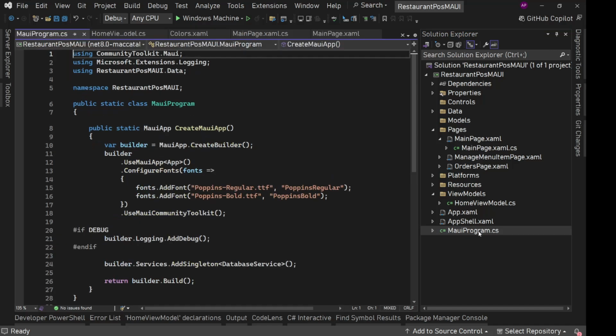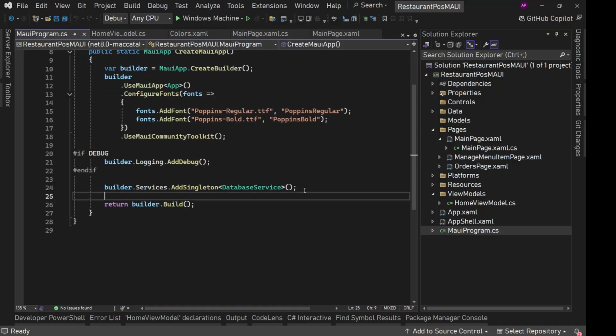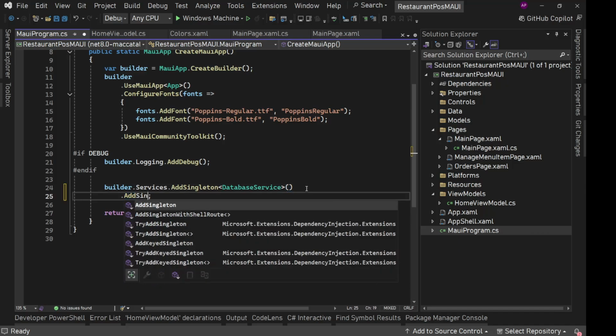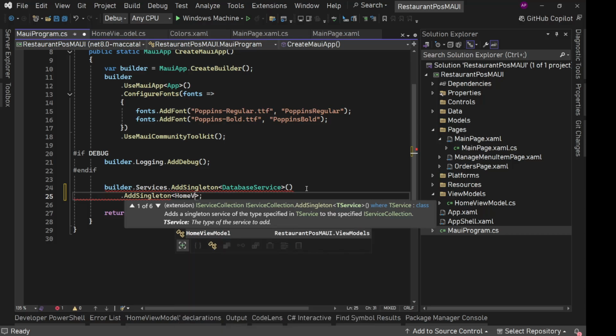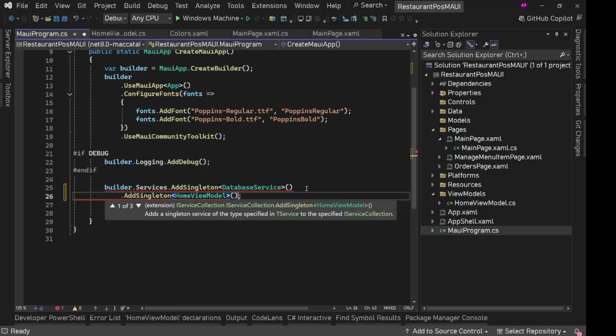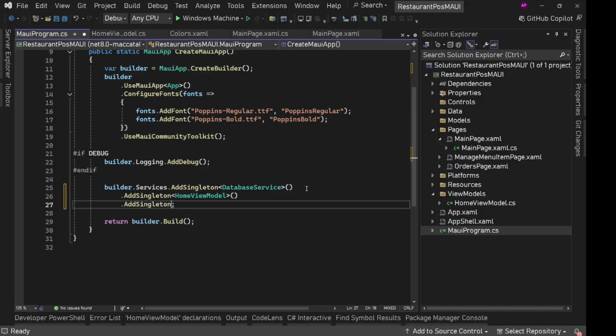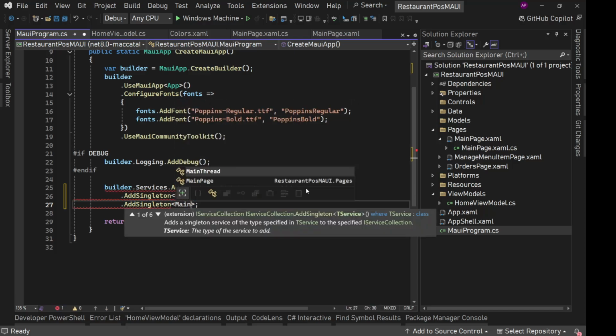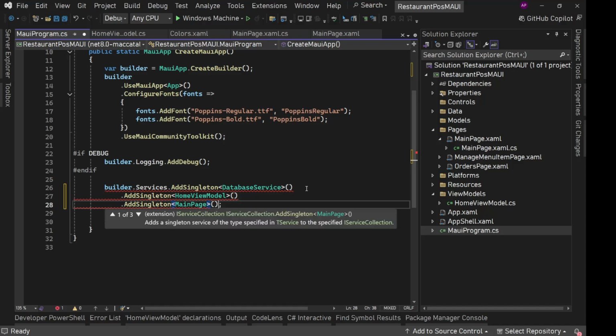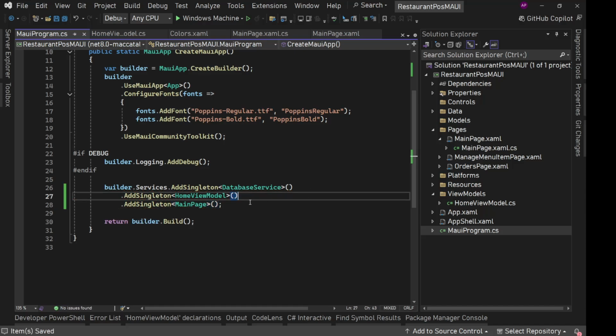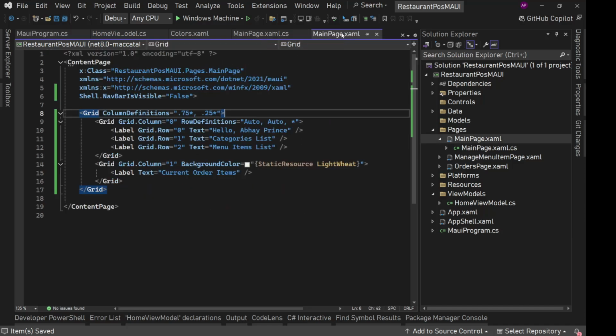So let's go to MauiProgram.cs. In here, after this add singleton, let's say add singleton home view model and add singleton main page. So we have registered these. Save everything. Now we will be good.